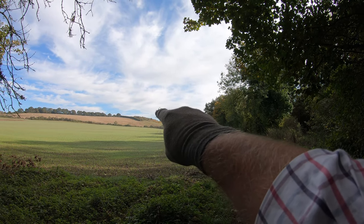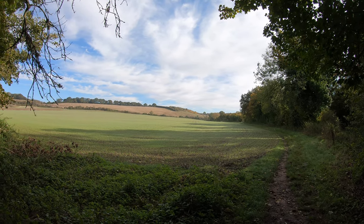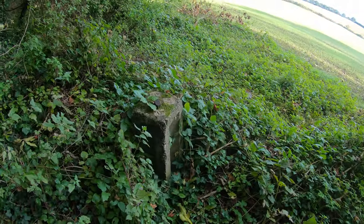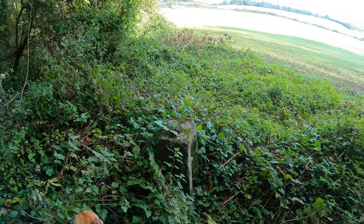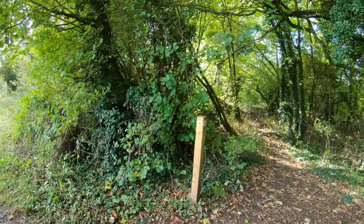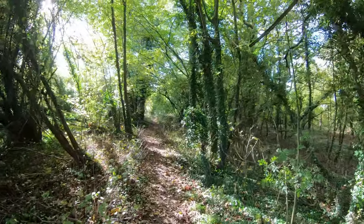We've made our way along the side of this field, which has been planted with some sort of winter crop — winter wheat perhaps. There's an interesting little object just in front of me — I think it's got something to do with the old railways, probably the Spratt and Winkle line, which we'll see some evidence of shortly. We're going to make a tiny little detour down this path, signposted the River Anton Way — literally 30 or 40 yards — to have our first peek at the River Anton this morning.